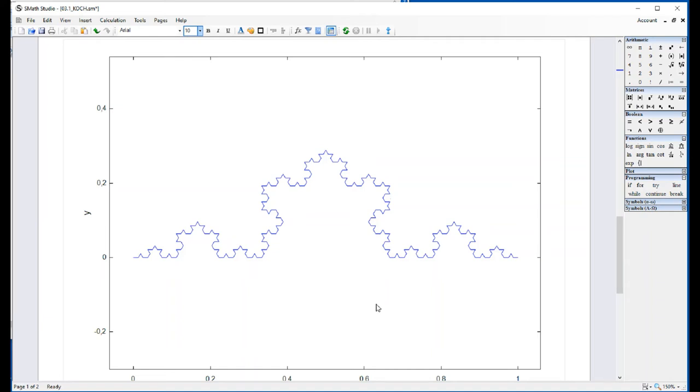The idea of the Koch fractal is related to the idea of measuring the coastline of an island or of a continent. It turns out that depending on the scale of the map that you use, the length is different because you capture more details at smaller scales. And so the idea here is that in every level of the fractal, you start getting more and more details and the curve becomes longer. This is just level 4.